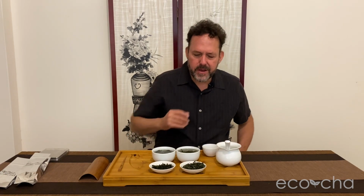Yum. So there you have it. Both of these are Winter Harvest 2022. We're nicknaming them our Winter Greens. We think they offer something refreshing to lighten up your winter blues if that's where you're at in the cold parts of the world right now. Try them out. They'll bring some freshness to your day.